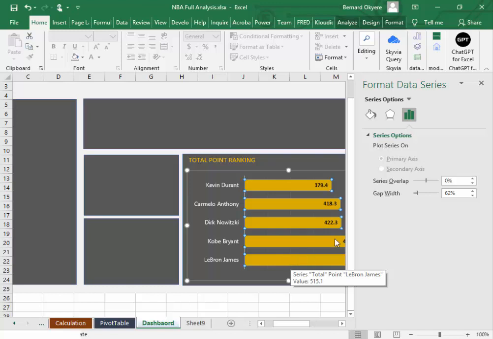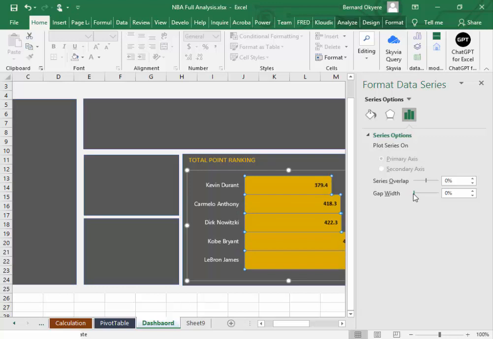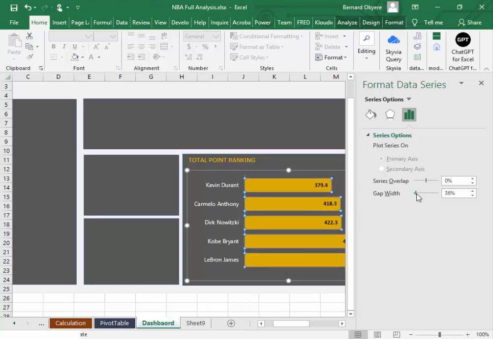Then the gap width, this one is what controls the width of the bar. If it's 0, it means there will not be any gap between the bar for Kevin Durant and that of Carmelo Anthony.